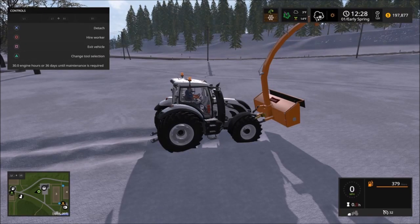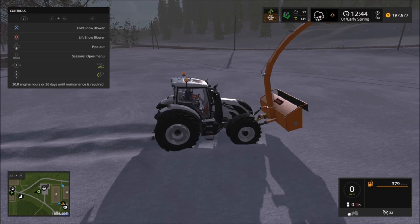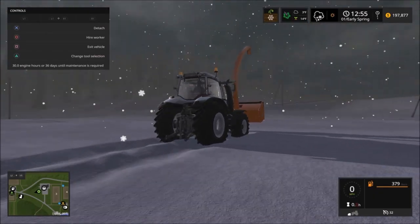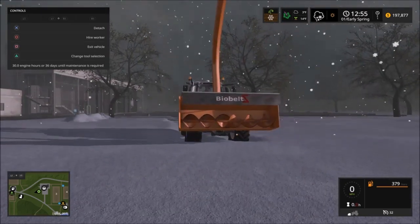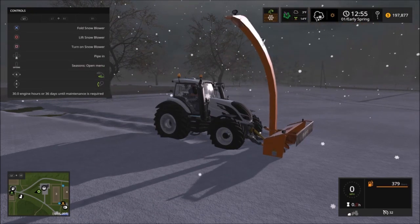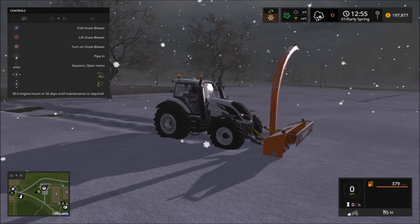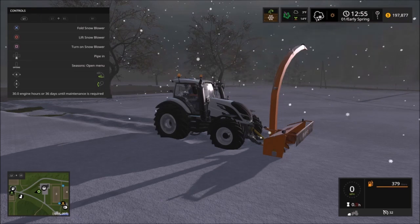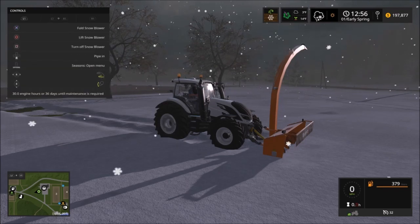Here we are on Sosnovka and this is the Bio Belt snowblower — it's our first snowblower. If you hold down the L1 or LB button, let's turn the time down a little bit — as you can see it's snowing out. Unfold it, then lower it, put the pipe out. Hold down the L1 button and use the right stick to move the pipe, so let's say you want to push it over here — just do it like that. Make sure you push the LB or RB button and push unload, then use the Y button. Turn it on and look at that!